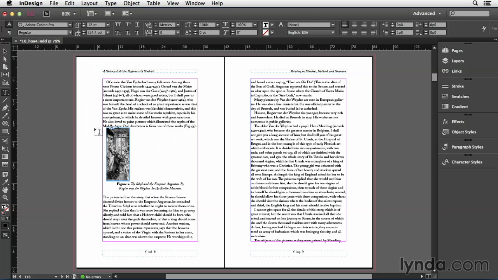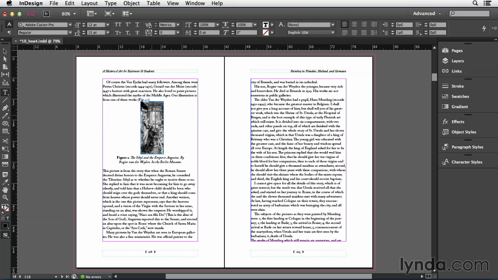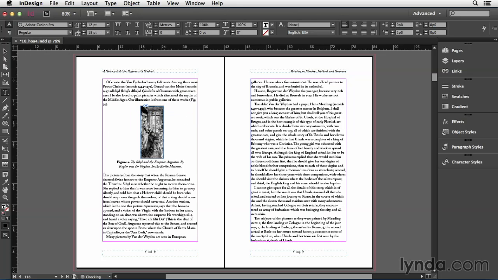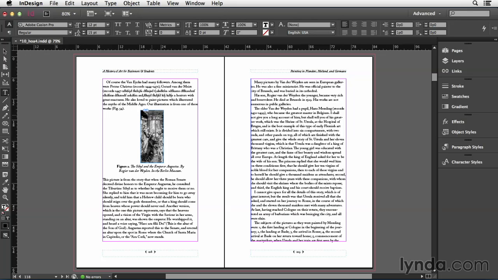Auto leading is great for inline objects because it says, take however much space you need. Just move the text around to make it fit. I'm also going to make this paragraph centered by going to the right side of my control panel and clicking on the Align Center button. That looks much better. Now this object is in line, so if I make that same kind of edit, like taking out a bunch of text, it flows with the text. If I add text, I'll just start typing a bunch of gibberish here, you'll see that it moves down with the text. Okay, let's look at another example.